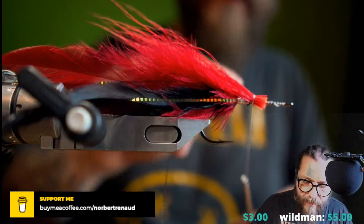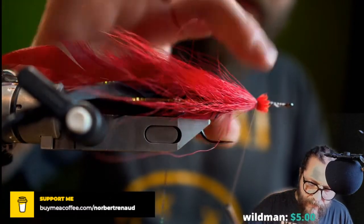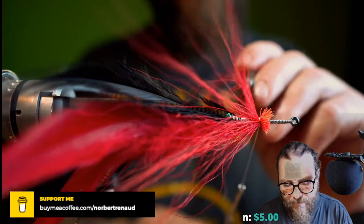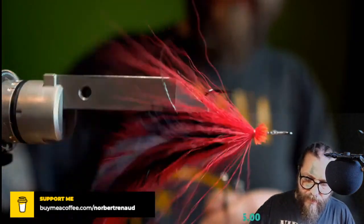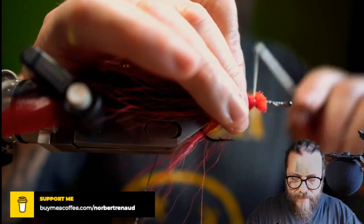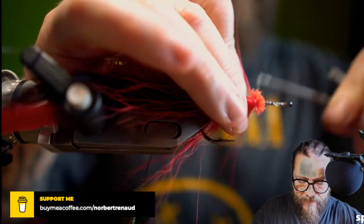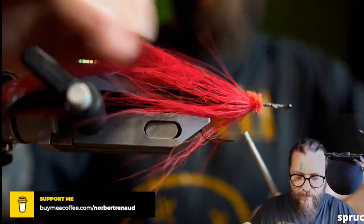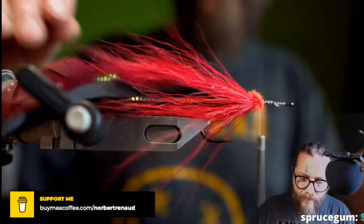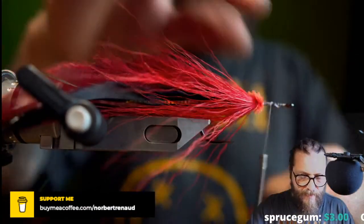Okay, now put the bucktail on. And then with your finger, push it all around the shank. Make sure it's all around, help it a bit. Okay, once you have it all around like this, now don't singe it too hard. Just leave it as it is and bring it forward, trapping the rest. That's it. So like that we have a low profile now. We don't want too much. Don't want too much flare here. I'll bring the thread forward a little bit.